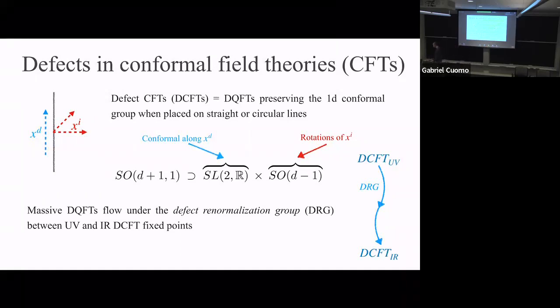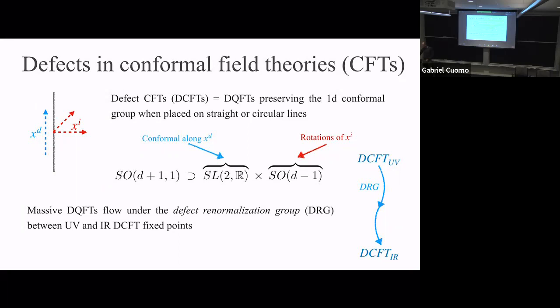In this discussion, I use a defect as a straight line, though it doesn't need to be straight. But then there will be no rotation group, let's say. You can put it on a circle, but the point is that the local properties of the defect do not depend on how you place it. Typically we think of a straight line, but whether it actually preserves the full global conformal group, of course, depends on whether it's on a straight line or a circle. It's a bit like saying you can put a CFT on a manifold which doesn't have enough isometries to get into the conformal group. But anyhow, for the sake of today, let's not get confused. I'll think of a straight defect most of the time, and sometimes circular defects in Euclidean signature for formal reasons.